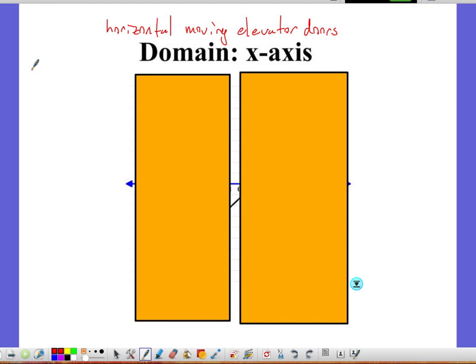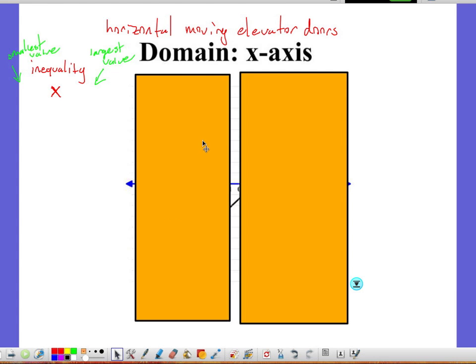So the first form, we're going to write the inequality of the domain, the inequality form. And since we're talking about the domain, which is on the x-axis, we use the variable x that goes in the middle. And this is something important. On the left side is going to be your smallest value, and on the right side of that x is going to be my largest value.